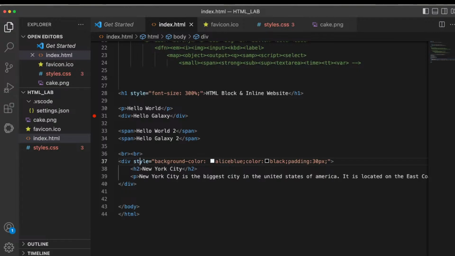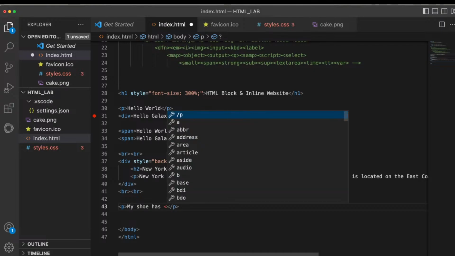So I'm going to show you guys an example of how we can use span in this case. I'm going to go ahead and add a couple spaces after our div example. And now I'm going to show you another example. So I'm going to start with a p tag here. And I'm going to say my shoe has, and then I'm going to start a span here.